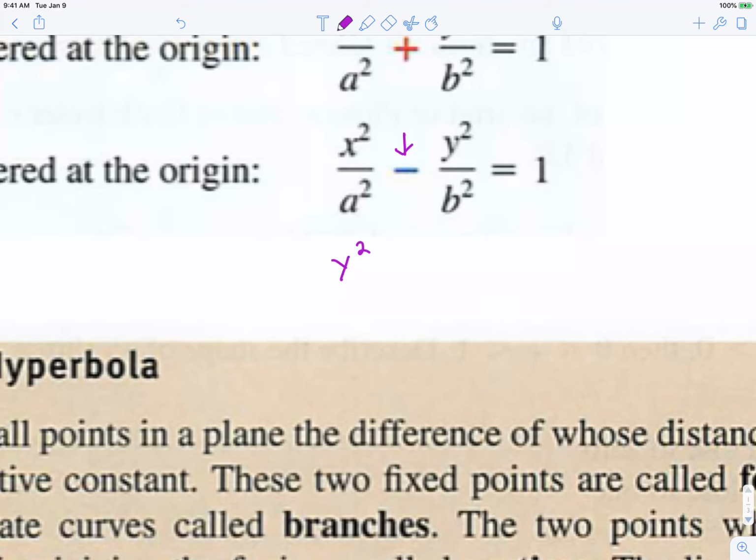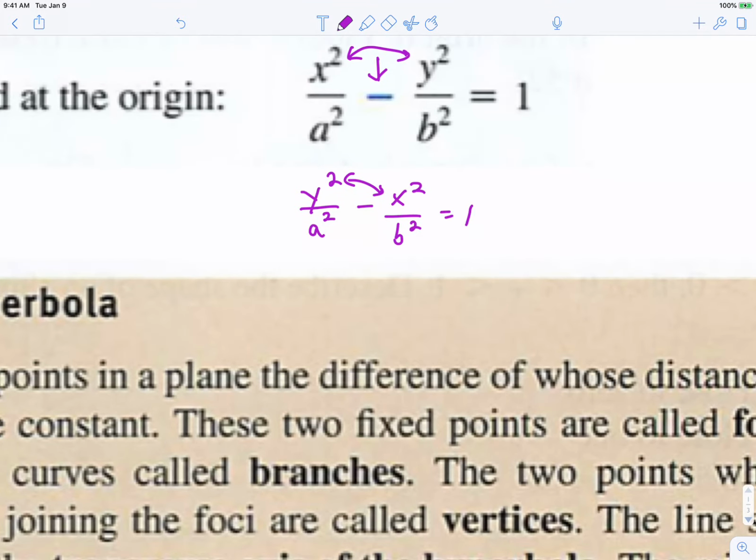It could also be written this way. And the a and the b don't matter. We just know that the one under the y goes in the y direction, and we'll talk about that when we do examples, you'll see what I mean. But notice that I could have the y first. That just means that the y is positive. So we like to always write the positive one first. So you'll notice that the x and the y can switch. So you have to be careful. You've got to pay attention there. It's not always going to be the x one first.